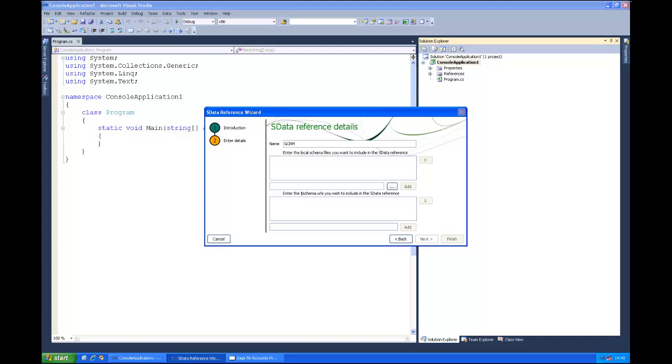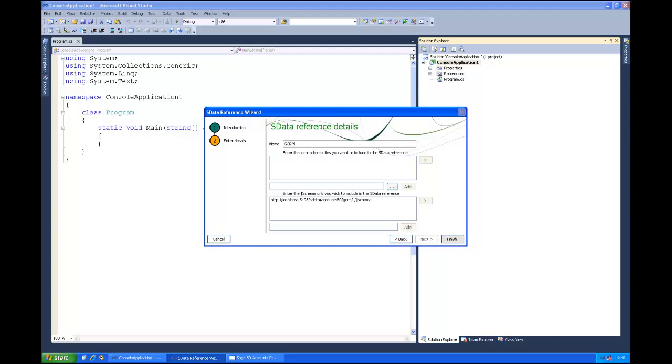And then we can either give it a path to a local schema file, so an XSD file that you have stored on your hard drive, or we can give it the path to a URL which a provider has given us. I'm just going to use that second option here. I'm just going to paste it in. As you can see there, we're going to the local machine to the SData endpoint for Accounts 50 GCRM, and we're issuing a $schema request. You can actually view that in a web browser if you want to have a look, and all it actually does is return an XSD file, the same thing that you might have had stored locally on your hard drive.